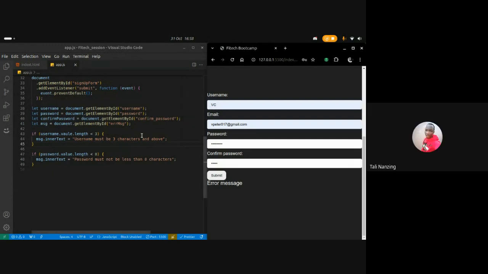Check that the value spelling is correct. Yeah, thank you. I think it will work now. You guys can see, right? It's working now. Let me put the complete input so we can see the error for the mail. So 2, 4, 5, 6, 7, 8, 9. So try to submit.